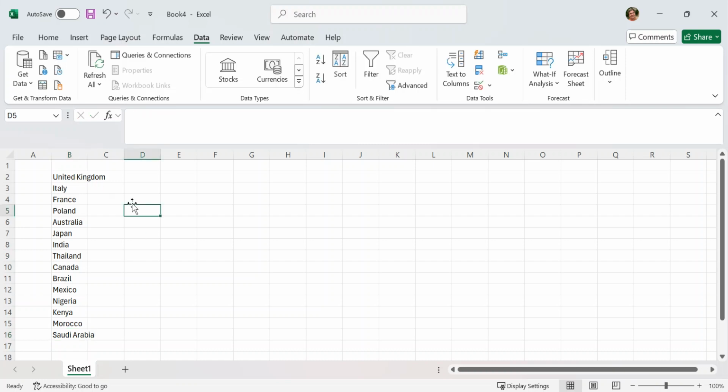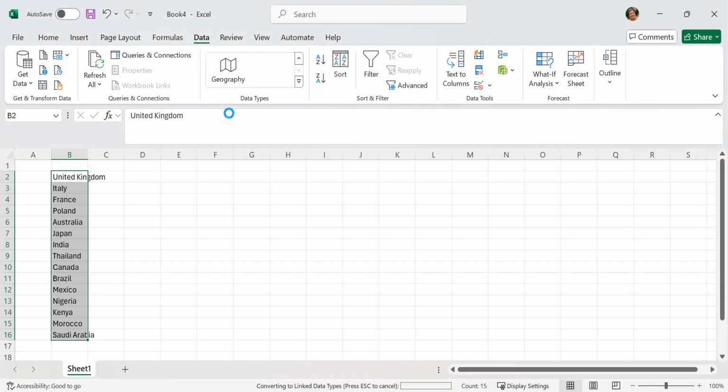So the next thing that I need to do is generate some data for these countries. And I need to select all of these countries. So I start by placing my cursor at the top here on the United Kingdom, and keeping my finger on the mouse, I can just scroll down. So I have selected my 15 countries. I can now generate some data. So if I go back to the data types here and choose geography, you will see that there's been a little change against the names of all of these countries. We now have this little symbol, which means that Excel has recognized these as countries.